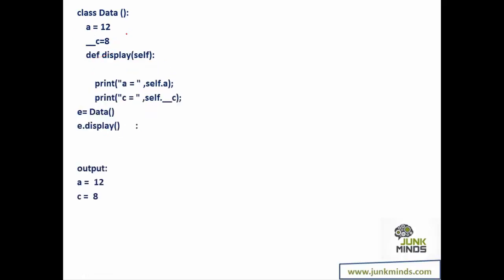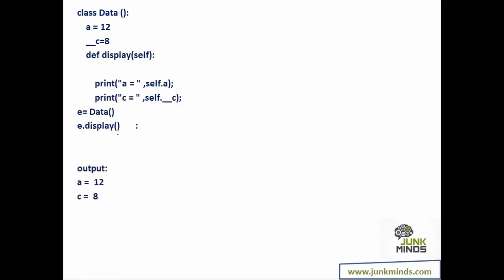Now this is the program that I'm talking about. Now please, if you observe variable C, you'll not be able to access directly from outside. If you try to do that, it'll generate an error. But if you still want to access this variable C from outside, you will have to call a display method directly. If you try to access this, no, this will give you an error because this data is hidden.